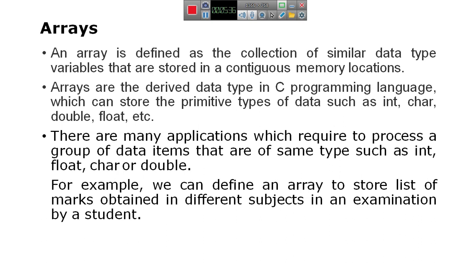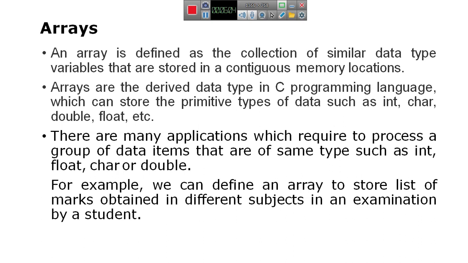With the help of this derived data type, the character array, we can create multiple locations of the same data type, referred to with a common name or single name. Like that we can store strings and make operations on strings with the help of character arrays.